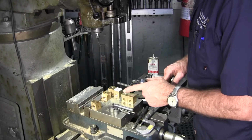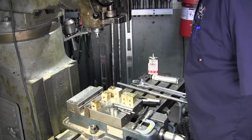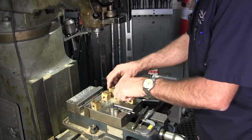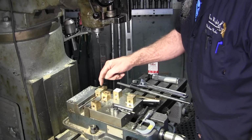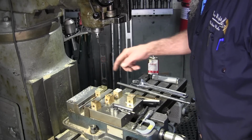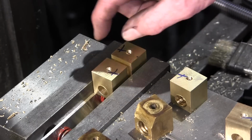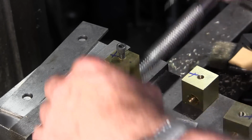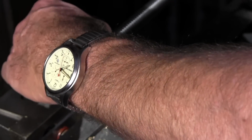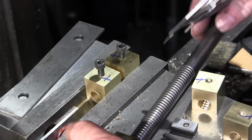Because the center distance from here to one side was offset slightly because of this wedge shape here. So one of these is going to go in here like that, and the other one, you notice the X and X, I got those crossed. Okay, here's the ones we tapped, here's the ones that aren't tapped. For some reason I had thought there was a 1/8 of an inch of gap supposed to be in there, and in reality, if you hold these up there, it's not. It's closer to almost 200 thousandths there, but we're able to get it there.